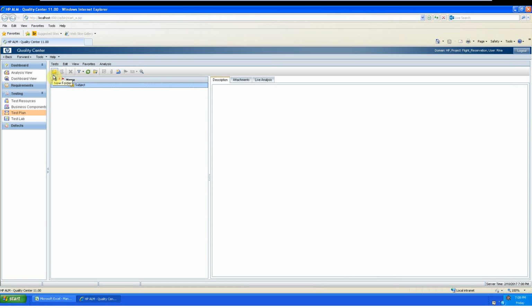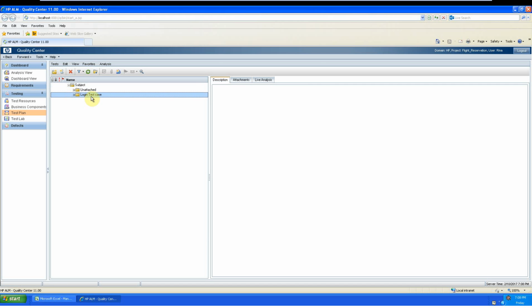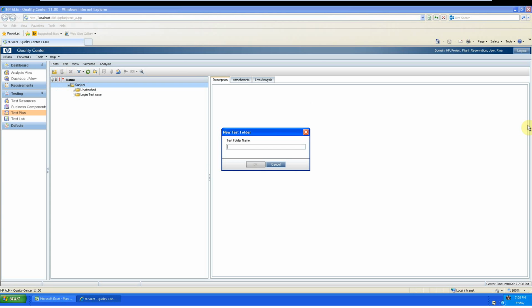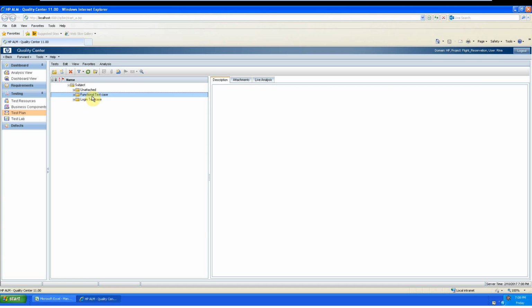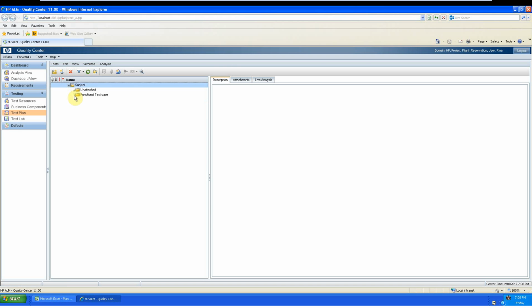So I'm going to create a folder name first. I'm going to say, okay, login test case. This is a functional test case, so I'm going to create another folder, functional test case, and in the functional test case I'm going to give the login test case folder, so it's a subfolder. So first is functional test case, and in the functional test case I said this is a login test case. In the login test case I'm going to create my test cases.